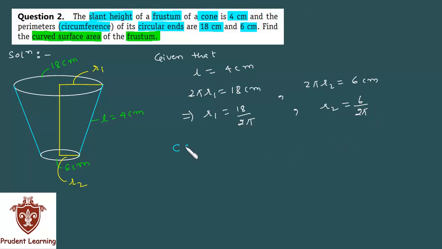Now we know that curved surface area of a frustum is given by π(R1 + R2)L. Therefore by substituting the values we have π into 18 over 2π plus 6 over 2π into slant height L is 4, which on further simplification gives us π into, taking 2π as LCM, we have 18 plus 6 into 4. Now these 2π gets cancelled with each other, we are left with 18 plus 6 is 24 over 2 into 4.